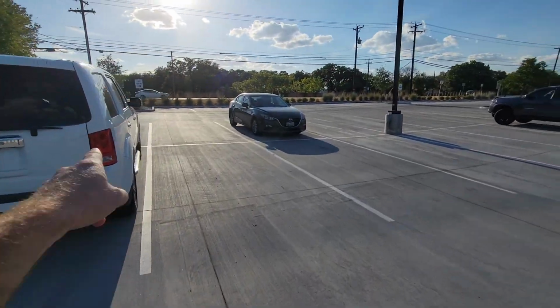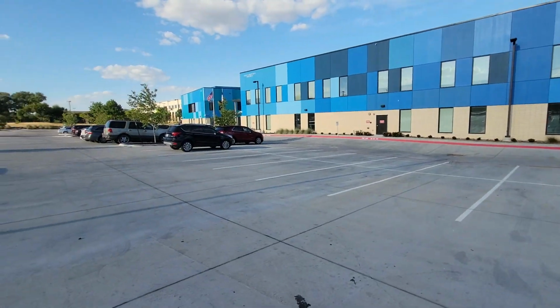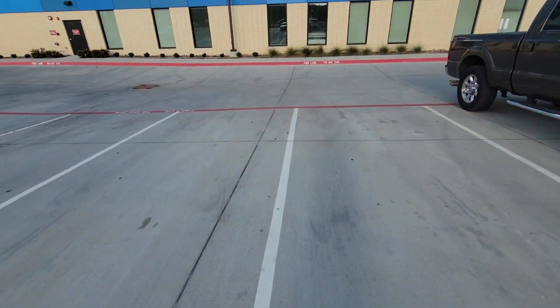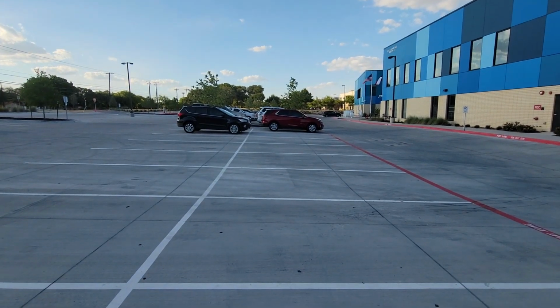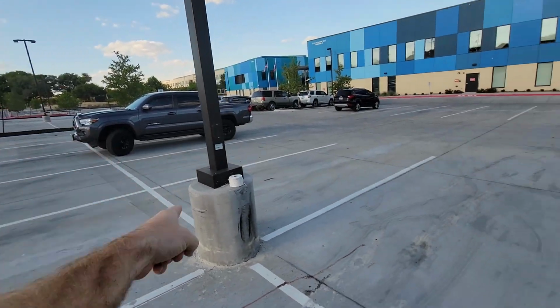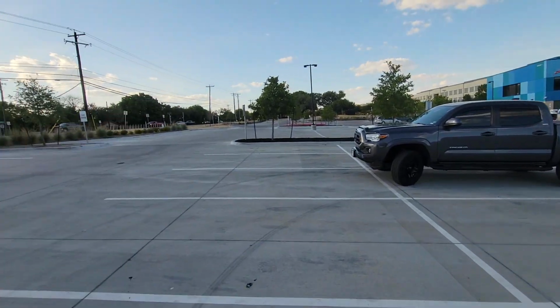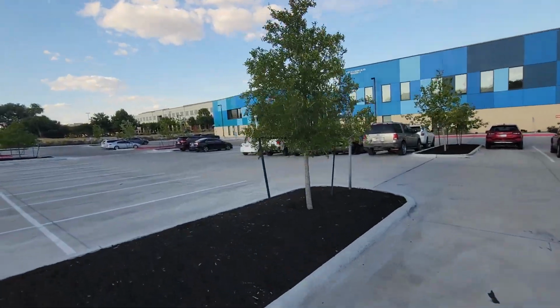What's interesting is the other side of this row and the other side of that row, I believe they will be kept empty so that people can get out of their cars, for example, in this spot, and can walk over right here and go straight to the crosswalk without any cars in their way. Same idea here. All of the cars will be in the inside lane. The outside lane will be reserved so that people can get out of their cars and walk straight towards the big crosswalk over there and get to the front entrance.